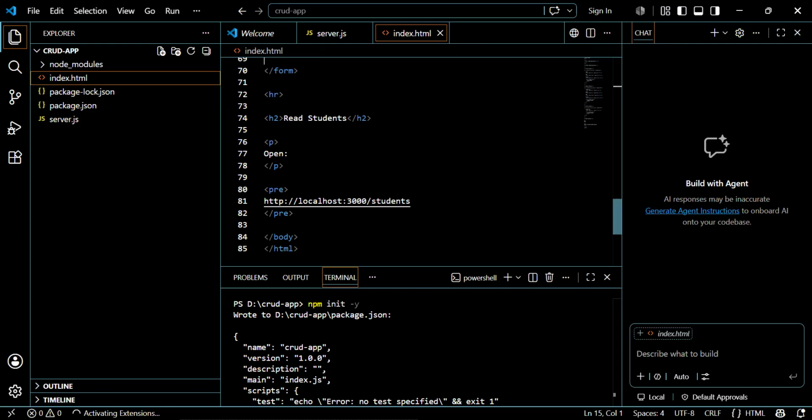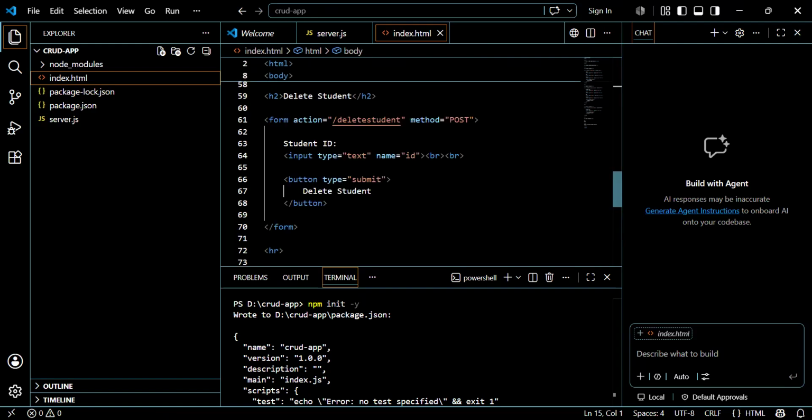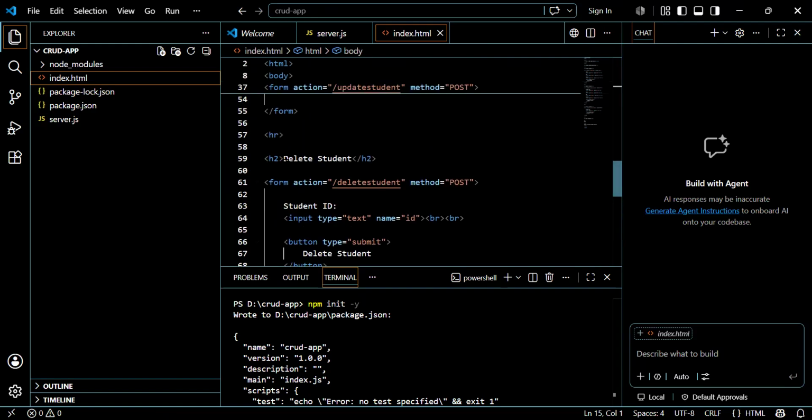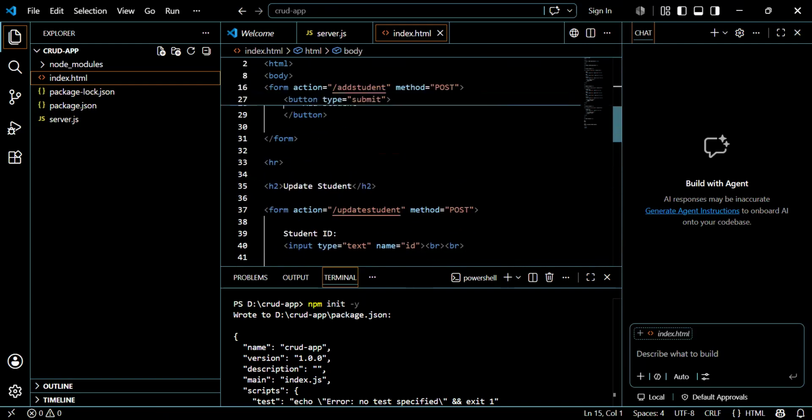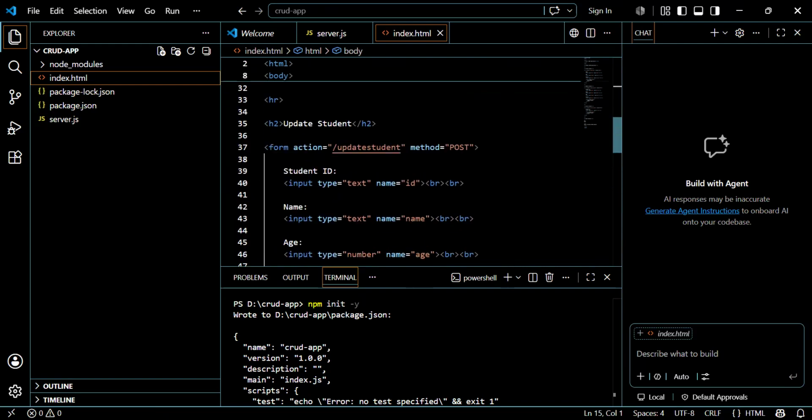So again, the same thing, we need a front end. So index.html is our front end where we'll see one form. There are headings like delete student, update student. We are going to create three forms. Can you see here? This is the basic HTML code where we can fill up the student ID in a text box.